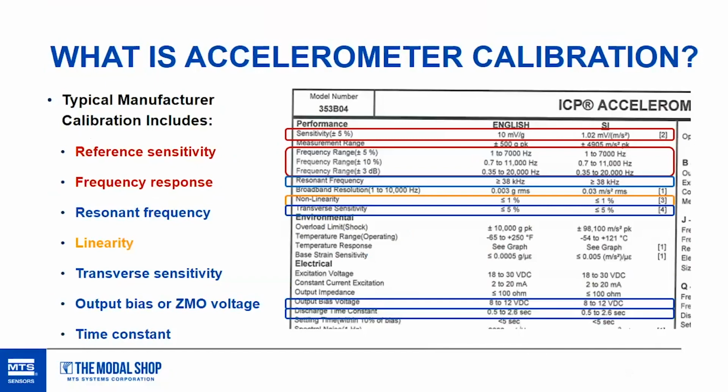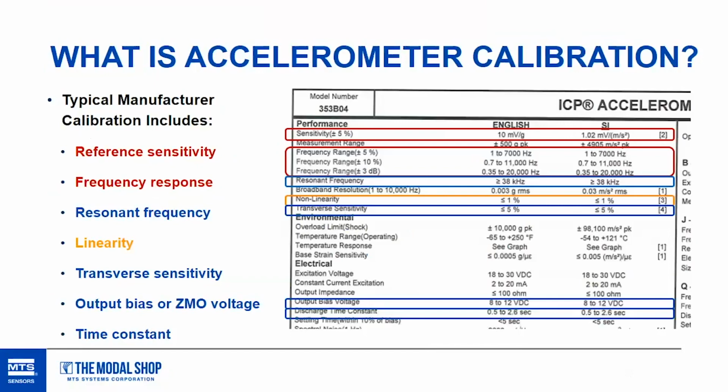And reference frequency, or reference sensitivity rather, is kind of the main one. That's the value that you're going to have on a sticker for a sensor. And it's going to be oftentimes what you put into your data acquisition system as a sensitivity factor. And it's really what's going to matter for your system. We also have on here frequency response. Those two are highlighted in red because I mentioned those as the two important ones in the system. Frequency response is going to be the thing that is going to catch errors or issues that you'll have with your sensor. So pay attention also to frequency response.